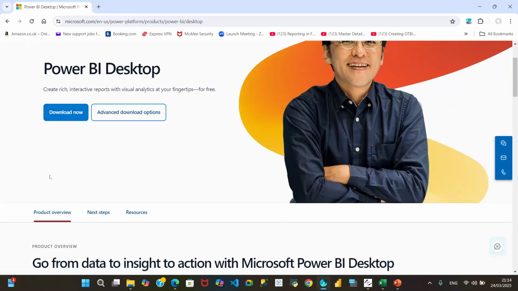It's quite self-explanatory. It's not a hard process at all. I believe you just need your normal email to use this one. Okay. So, if you follow my cursor, if we go down this way, you can see this is the icon for it. Power BI Desktop, this yellow icon is the one for it.